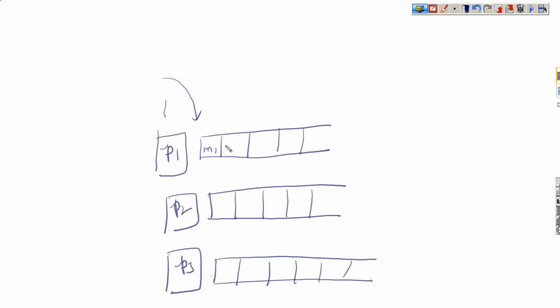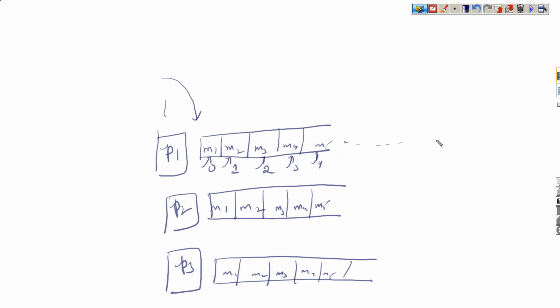Whenever a new message enters here, M1, M2, M3, M4, M5, these are the messages that get stored into the partition. So the offset value of the first message is 0. The offset value of the second message is 1, the third message is 2, then 3, 4, like this.